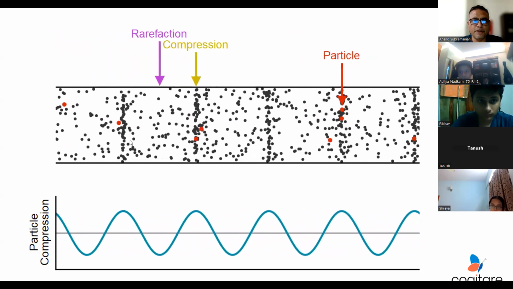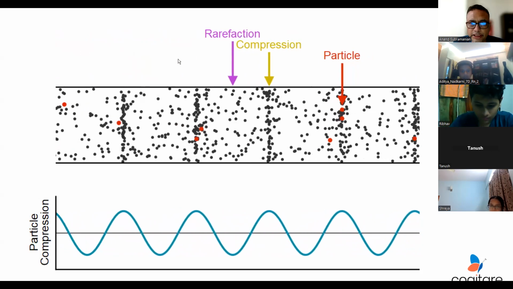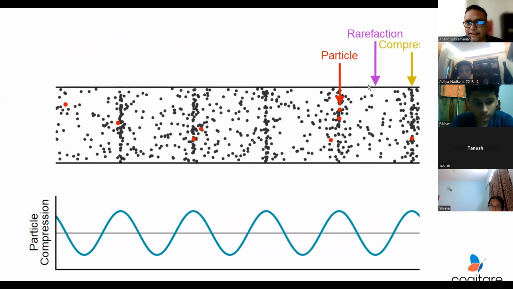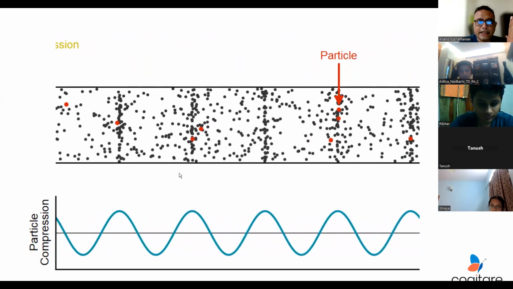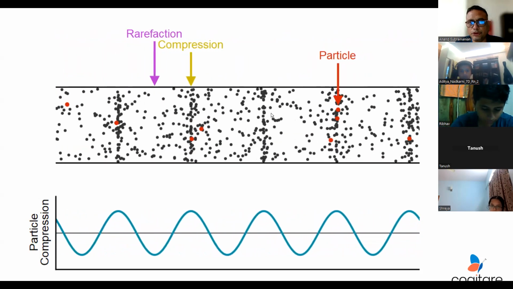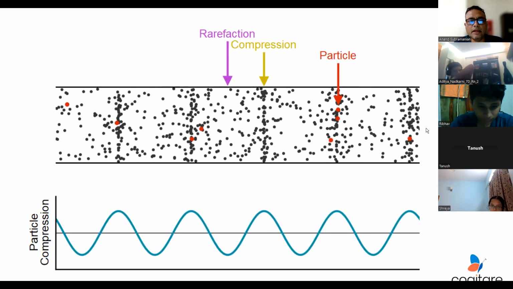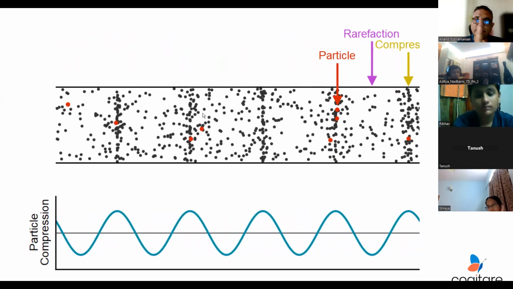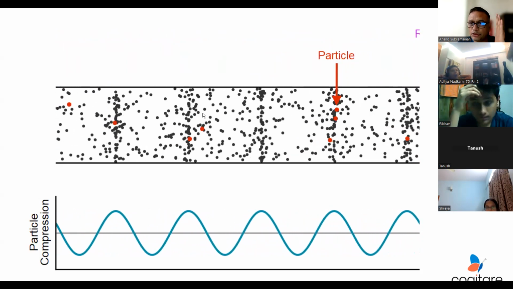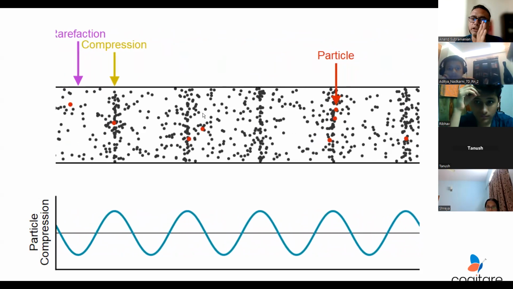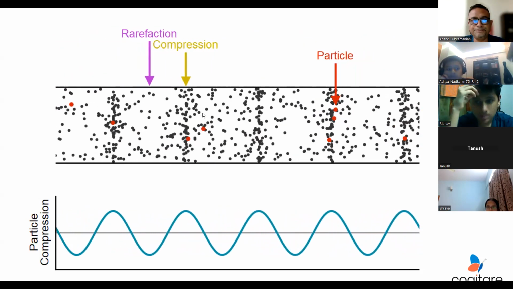Okay, all right. So the yellow line on top, along with compression, right? That showcases how the entire compression zone is moving forward, without the particles actually moving. It is just that the particles are oscillating, creating the compression zone, and the compression zone is moving from the left hand side to the right hand side.